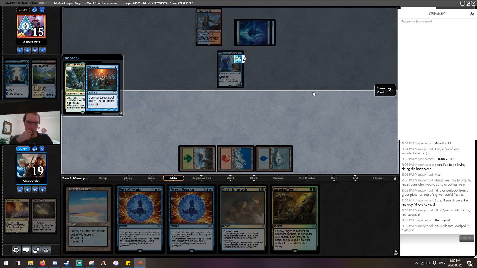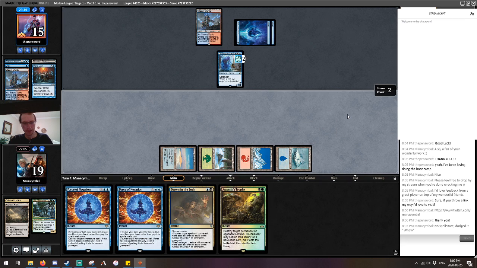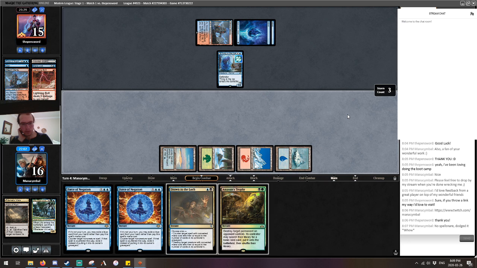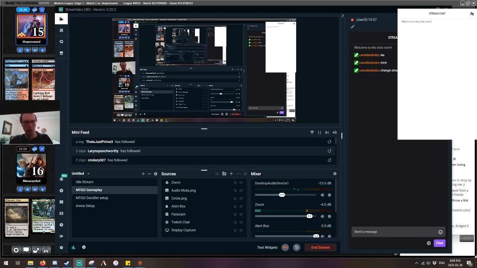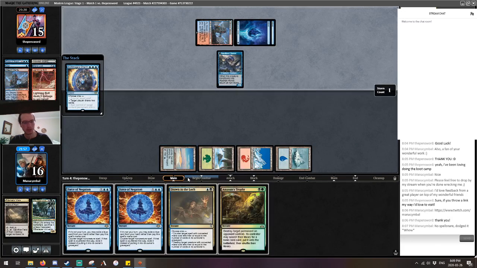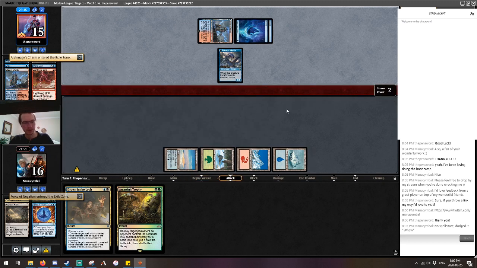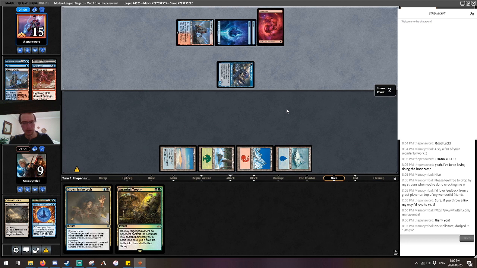All right. So really looking for a black source coming up soon. Oof. Wonder if my... yeah. Now the question is, do we pitch a Force of Negation? I think keeping them low on cards is good here. So if we do draw a black source, this is an easy kill. But we do need to draw it in a hurry, so.